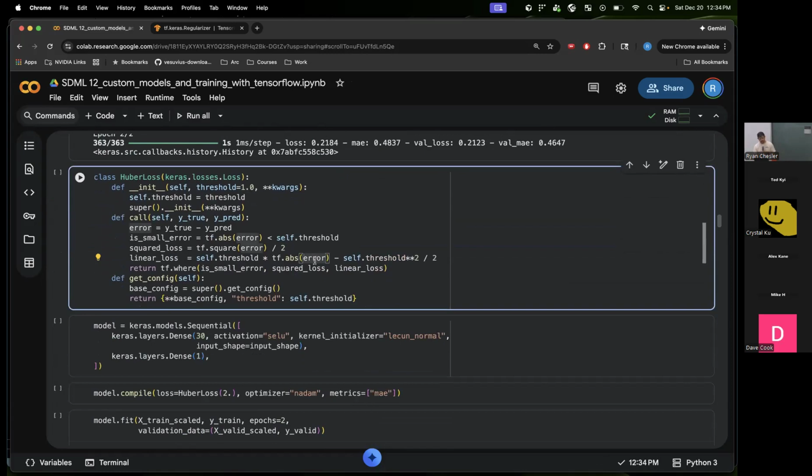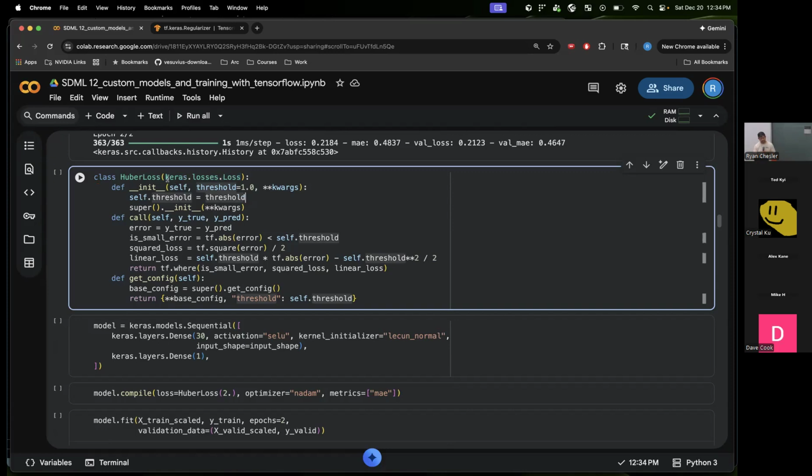So one of the other things that they're showing is, we did that manually, but there's also this way that you can inherit from all of the Keras stuff. So this gives you kind of the template of what it's supposed to look like, and then you're just overriding certain pieces of it that you want to change.